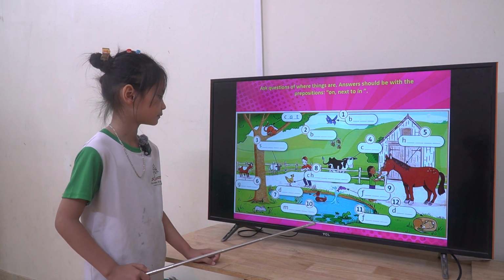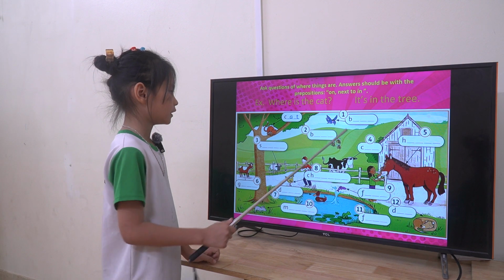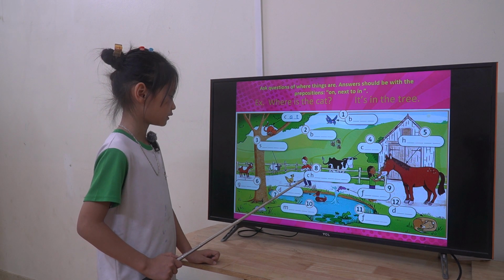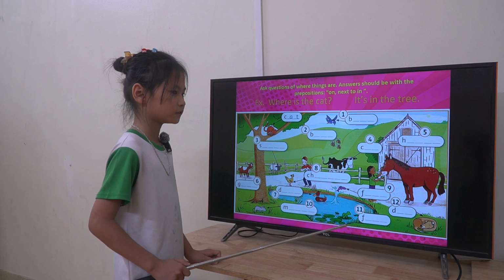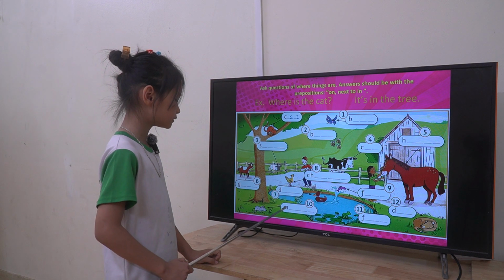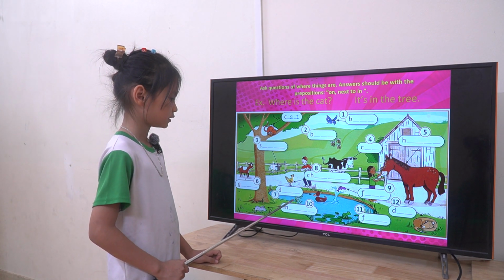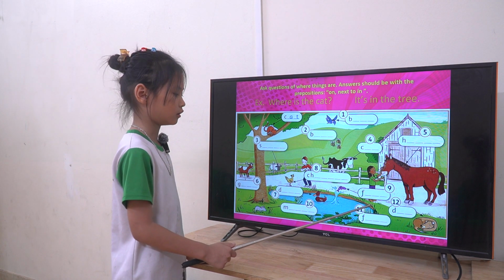The next one. Hana, we talk about the animal. Do you know what animal is number one? Is bird. What animal is number three? Is sheep. Very good. What animal is number nine? Is fish. Okay. What about number 10? Is a mouse. Remember any sounds, okay? Number 11? Is a frog. Okay. It's better. All right.